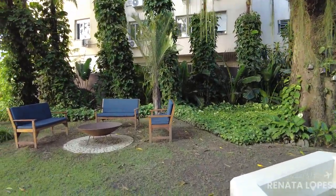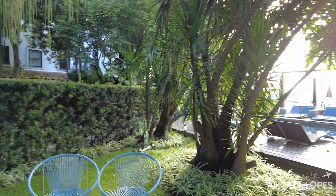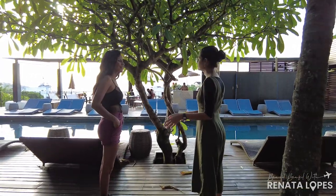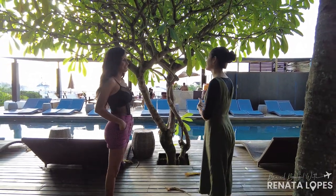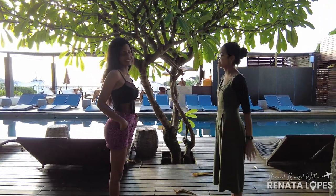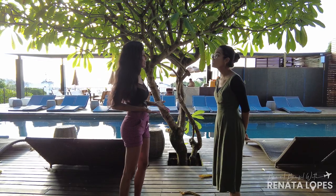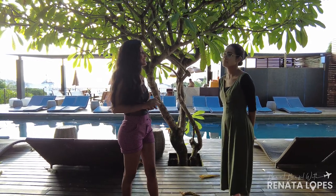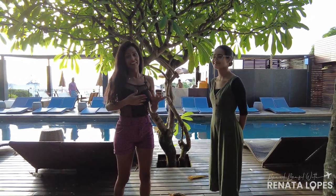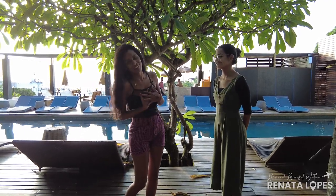Wow, jacuzzi, pool, really nice. I love it. Yes, both of them are warm because the weather here in Rio is kind of complicated. So normally during the day is very hot, and at the end of the day can be raining, happens a lot. So they are both warm for our guests can enjoy either way. Also up in the mountain in Santa Teresa, I hear it's a little bit cold in the night. It is, yeah. Actually, at the end of the day, it can be a little cold, but nothing too much. For me, it's perfect. It's fresh and the pool, it's warm. I can't believe I love it.